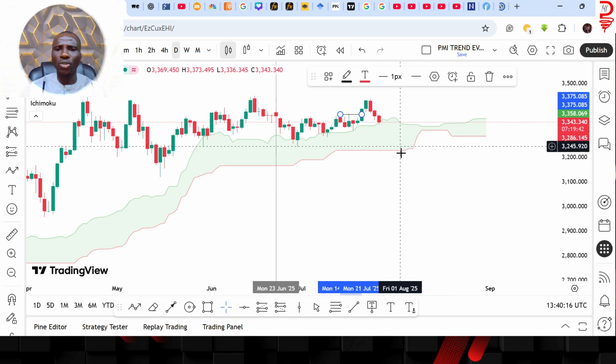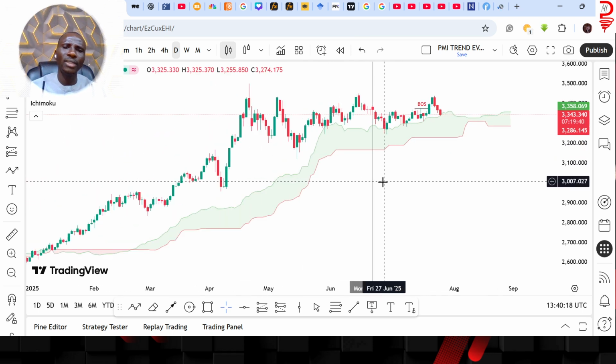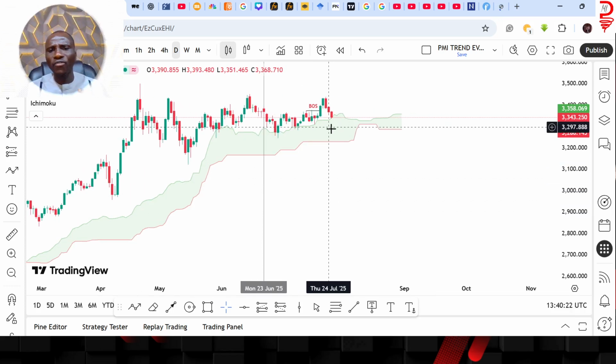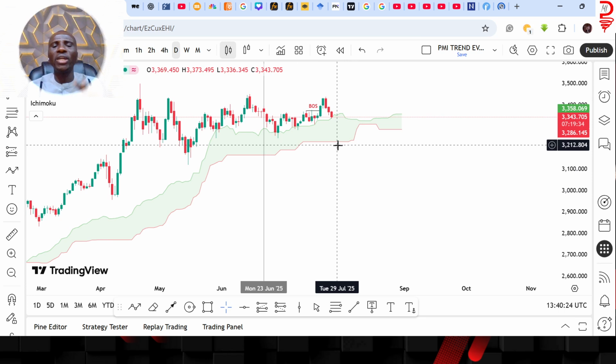A break of structure, bullish. Are you seeing it now? So from this break of structure, it means that our market orientation on the monthly is a markup. On the weekly, the directional bias is a buy bias. Now on the daily, the market structure is now in favor of the directional bias. So everything is now aligning.